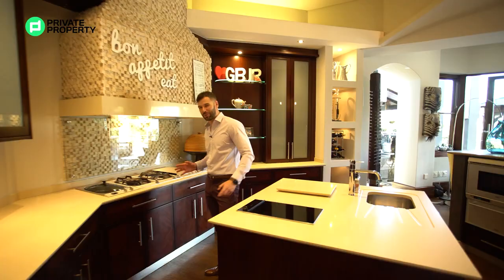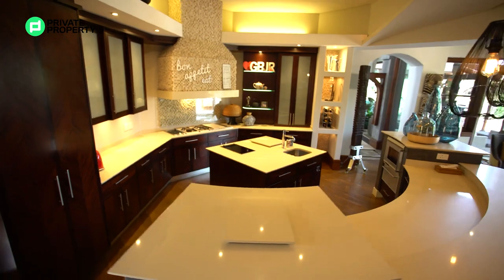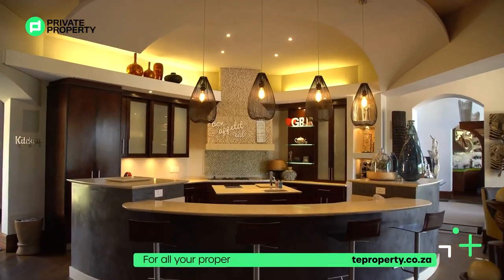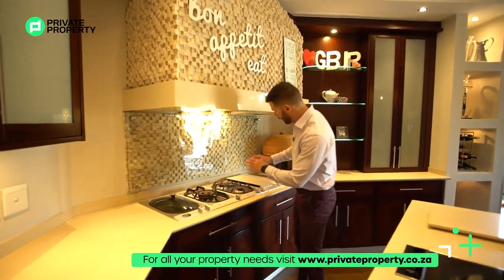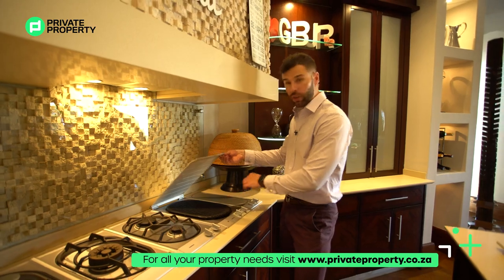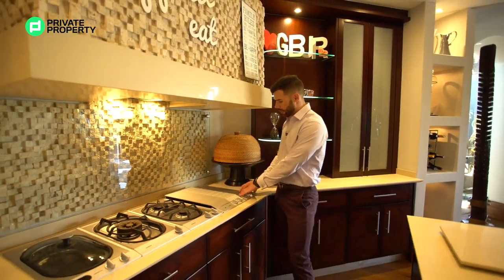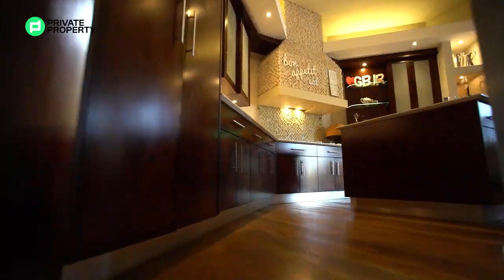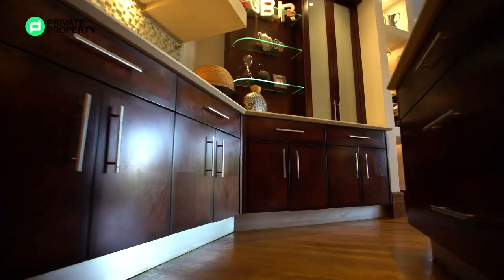But talking about cool features, let's talk about the main area, really, that you're gonna be whipping up all your food, and let's run through it. Right over here, we've got a steamer, a gas hob, another gas hob. Over here, a grill, a charcoal grill underneath there. And then right over here is a deep fryer underneath this. So really cool that they've got all of this here within easy reach and basically does everything you need.